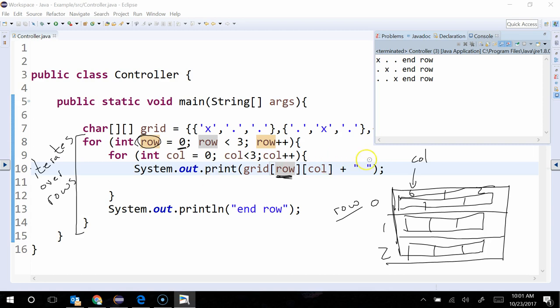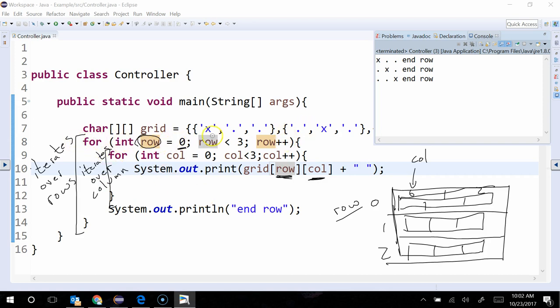So now that I have that, inside, on each row, I want to print out 3 different elements, right? The elements of the list. 0, 1, 2. You with me yet? Okay. So now if I want to do 0, 1, 2, what I'm going to do is use the column. So when I first go through this outside loop, this inside loop iterates over the columns, right? You with me? Okay.